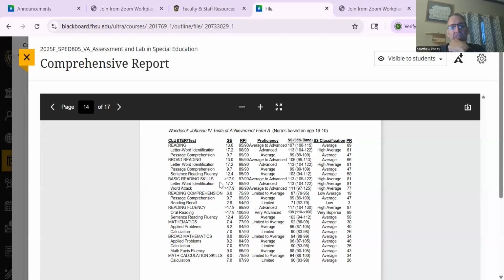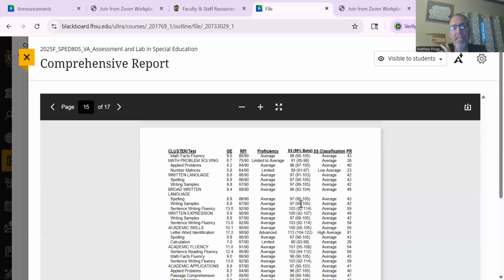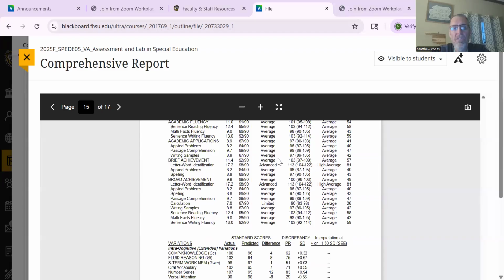You can see these scores here. His basic reading skills were well above. Grade equivalency, 17. That's post high school. Okay. Just kind of give you an idea on grade equivalency. So this is where all the data is. This is where I go in and analyze and look for severe discrepancies in skill sets on where they should score, how they scored. You can see it gives me ideas. They're advanced, average, limited.